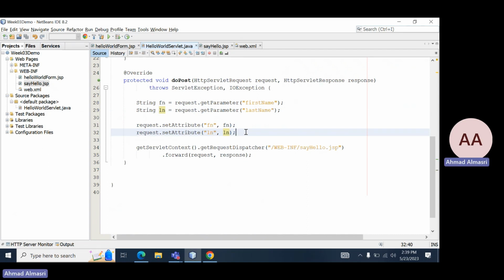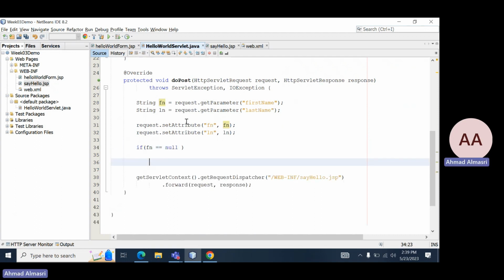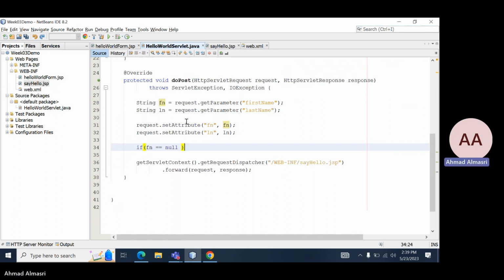Now here, I could say if, and now I can check the first name, like I could say if first name is equal to null, or fn.equals empty. Here what I'm saying is that if there is no first name, or the first name is equal to empty, then I should do something.